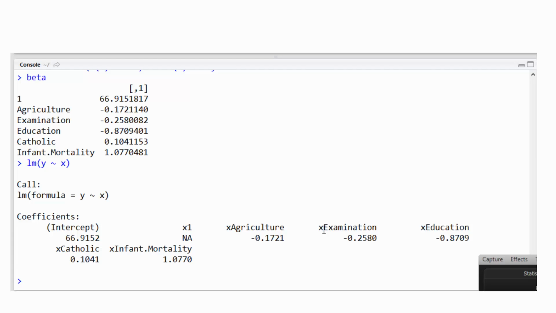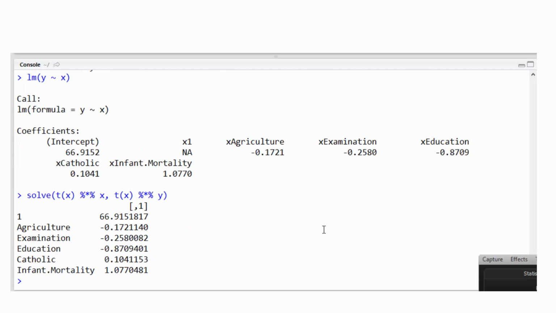I would say I think it's a little bit faster if you do solve(t(X) %*% X, t(X) %*% Y). If you give it the two arguments like that, giving it the equations to solve, I actually think that's a little bit faster way to do the inversion numerically. So if you happen to have kind of biggish matrices, you actually want to give the function solve the linear equations rather than actually going through the matrix manipulations. But of course it gives you the same thing. Okay, so that's under the hood what lm is accomplishing when it fits a multivariable regression.